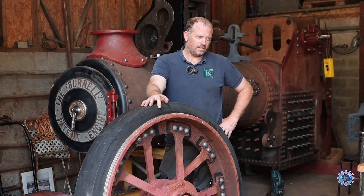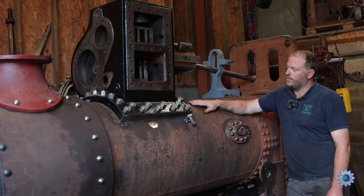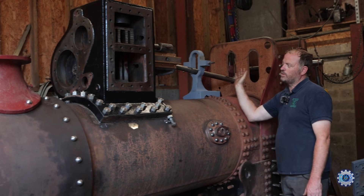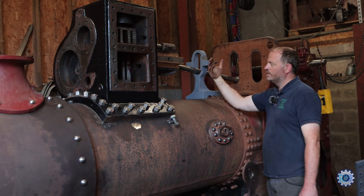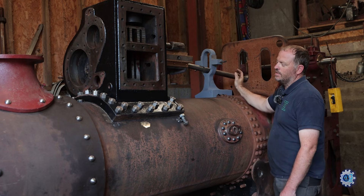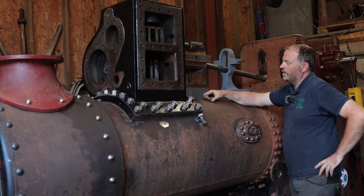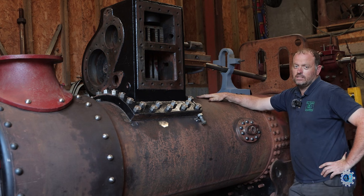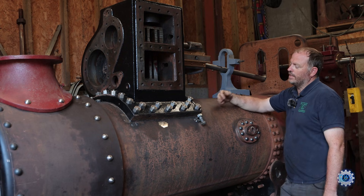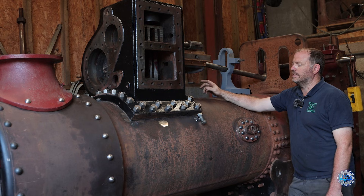As you can see we've got the block bolted onto the barrel. There were quite a few nights here trying to work the alignment out — so the crank had to be perfectly square with the block, in line, and in the right position. As it's only a single cylinder, we've got one con rod in one position on the crank web. So the block had to be within a margin of error — as good as we can get it. A friend of mine came and helped me just to double check my measurements. Once we were happy, we took the block off again, drilled all the holes, put the carat bolts in, torqued it down, checked the alignment again, and then continued torquing it down. All these are now tight — the block is where it's going to be for the rest of its life.